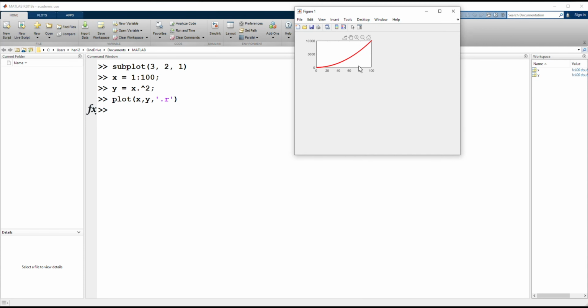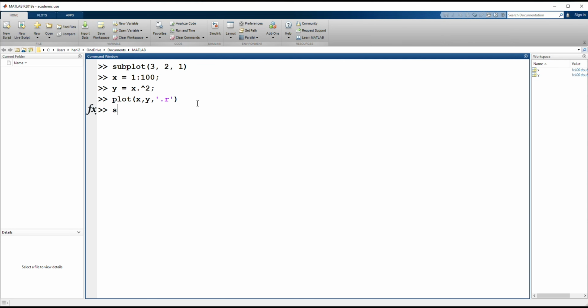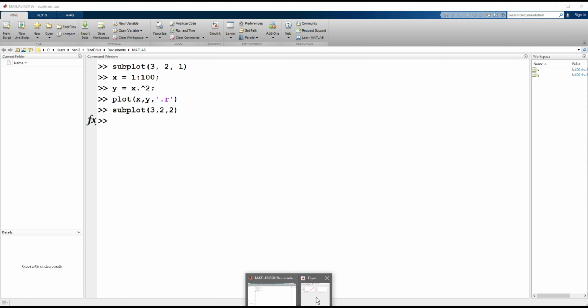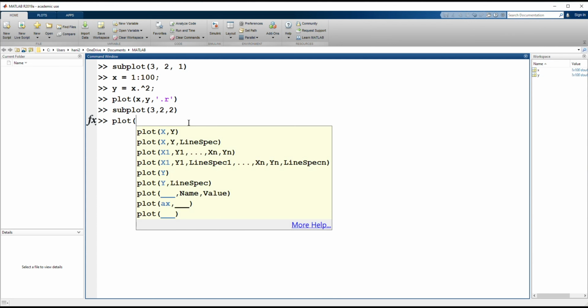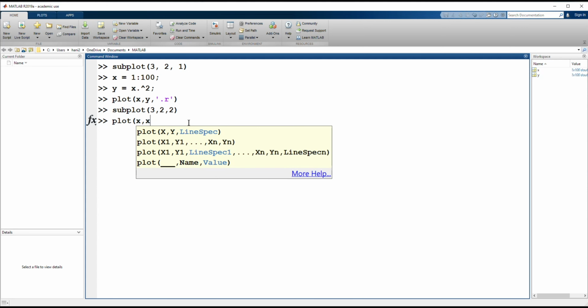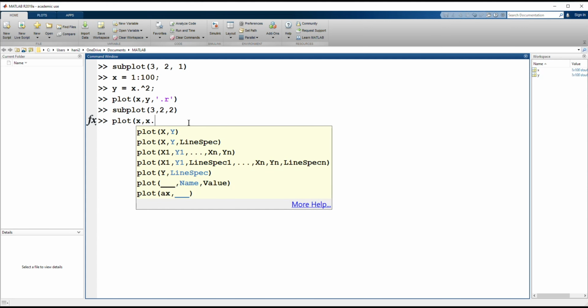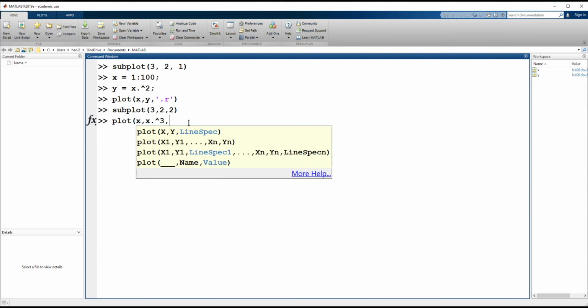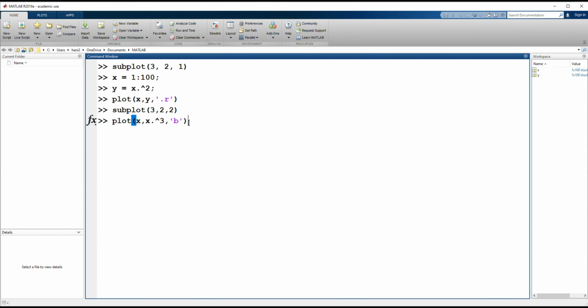Right? So I'm here. Now I can move to another subplot. So 3, 2, and 2. Okay. And then let's see, I'm here and plot x, and let's say x to the power 3 and blue, right?